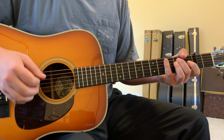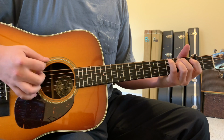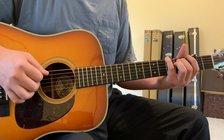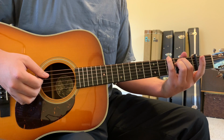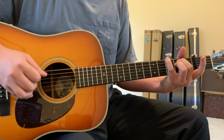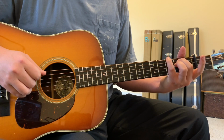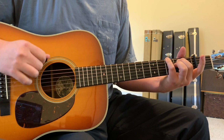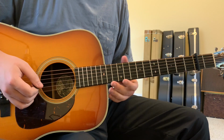Sometimes in the E minor, eventually, I'm kind of jumping ahead here, but eventually in this E minor, you can hear it go like some sort of a pull on that 6th string 3rd fret. And I'm doing that in the E minor chord using my pinky finger to grab that 6th string 3rd fret. So it's like a fret and pick, pull off, hit with pick, inside of the E minor chord.